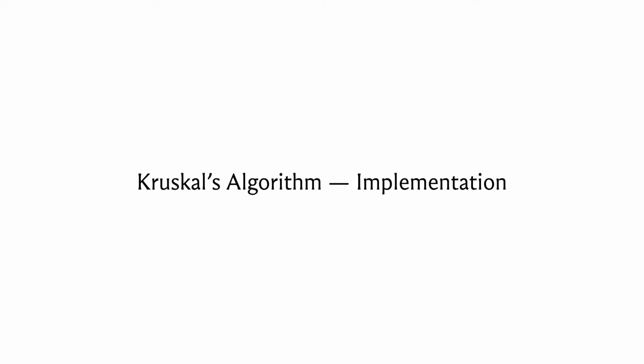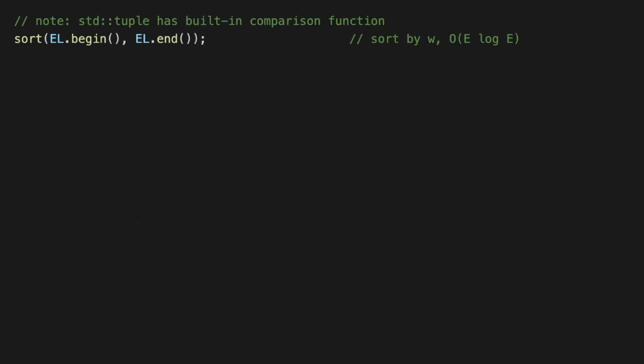So for Kruskal's algorithm, we'll try to maintain the graph as an edge list because that's convenient. Remember that the main algorithm is really a loop through a sorted list of edges. So that's what we're going to use to store the graph. So to begin with, we're going to actually just sort the edge list after taking input in whatever form. So once again, please look at the full code on the official repository to look up the initializations and how the data is being incorporated into the edge list EL.